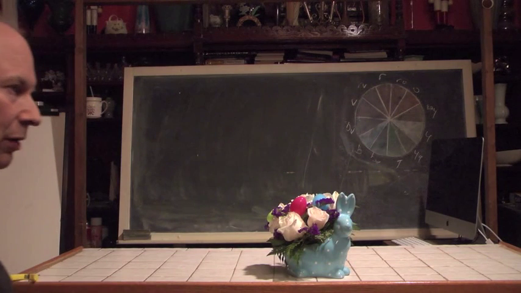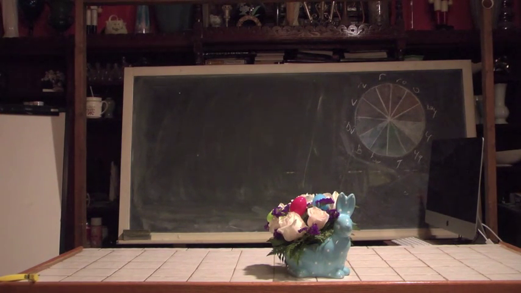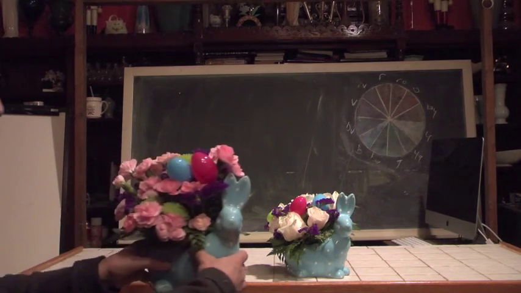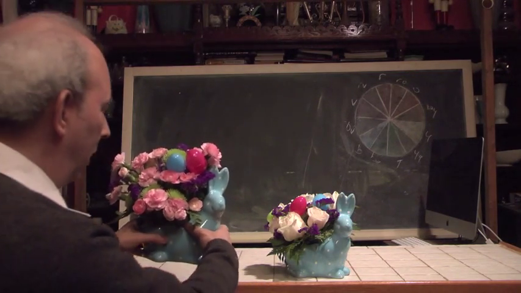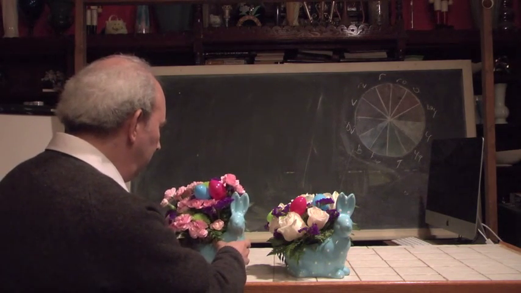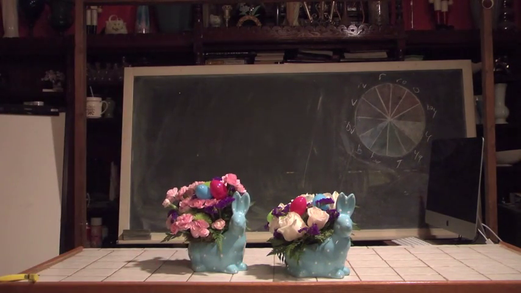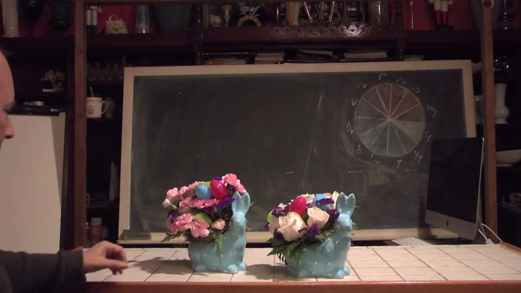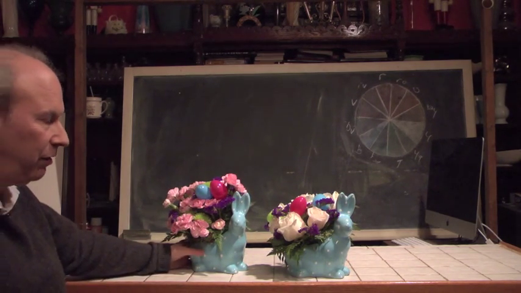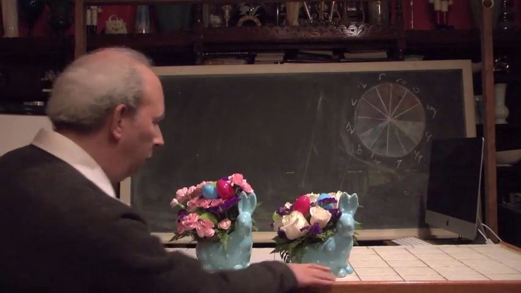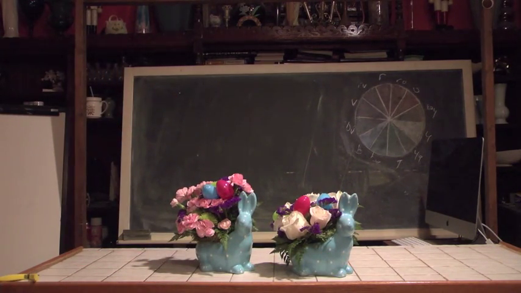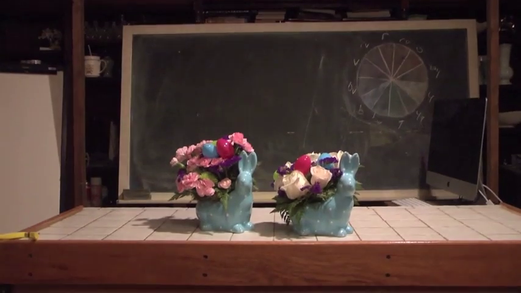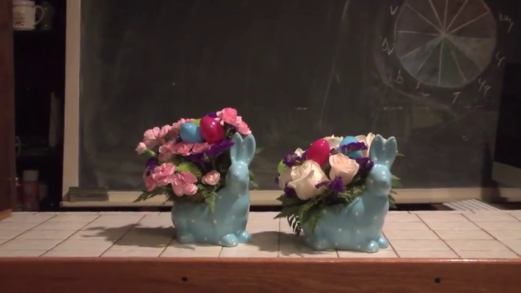But I did say that this is going to be a video dealing with how to come up with interesting displays for Easter. Well, if one is good, maybe two are better. And here's another example, a very, very simple one, using similar materials. We have some mini carnations in here, some statice, some of the green athos palms, a rose tucked into the back. It's a very, very simple kind of thing. So you could start with a very, very simple display of just several bunnies that happen to represent the Easter holiday, and it gives kind of a good feel for what this is all about.